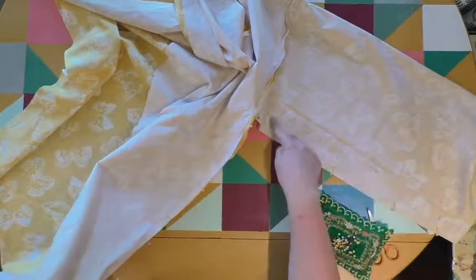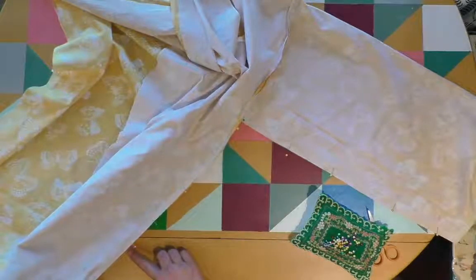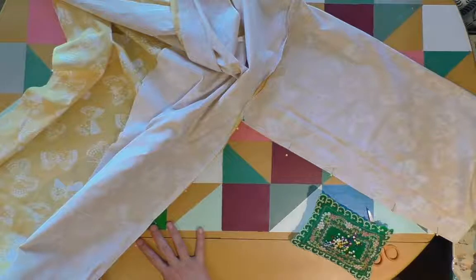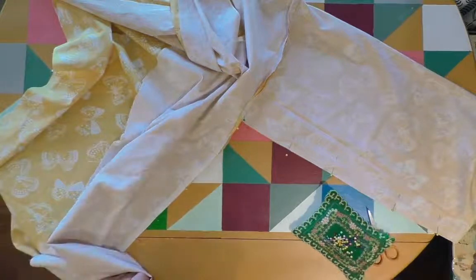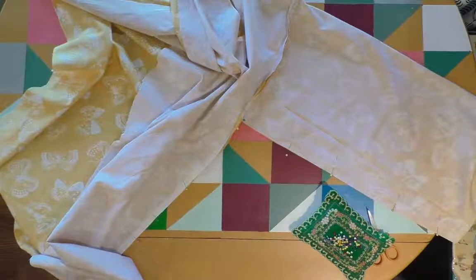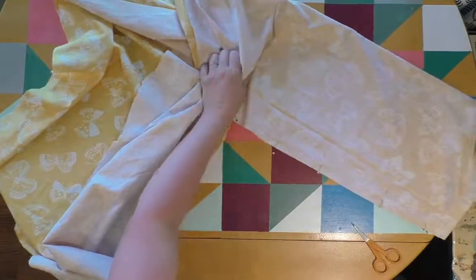Okay, so my sleeve is pinned. My side of my robe is pinned. And I'm going to go ahead and sew that with a half inch seam allowance. You guessed it. Let's head over to the sewing machine, show you what I'm doing here.